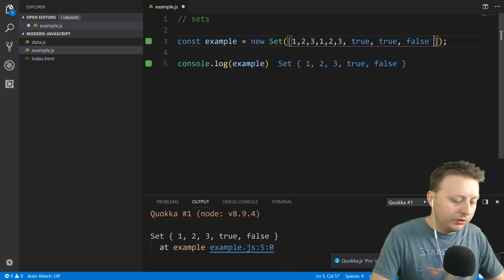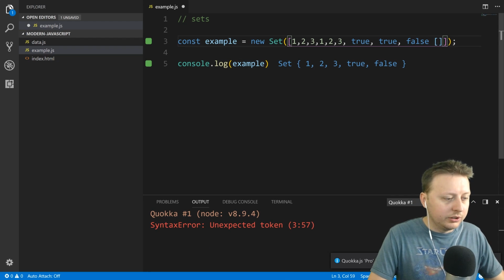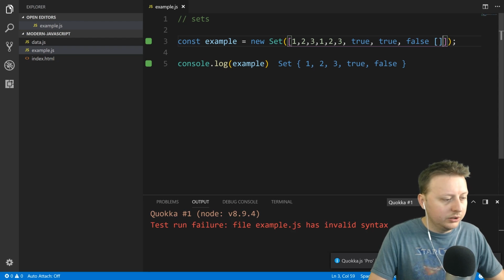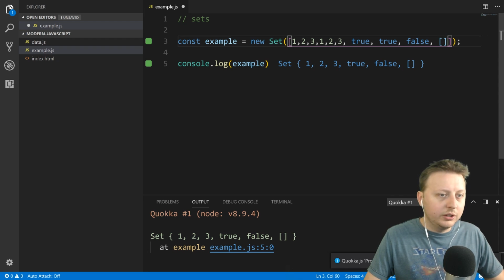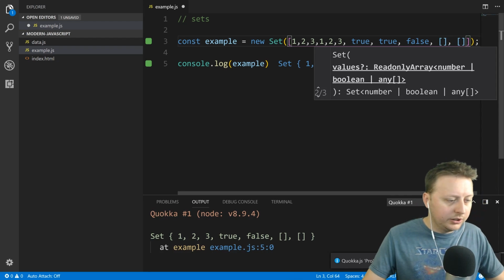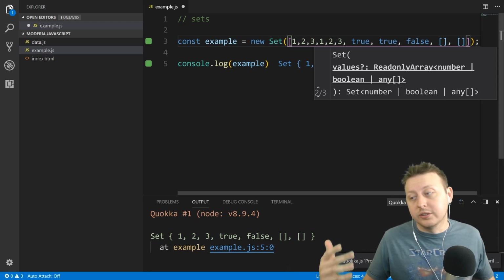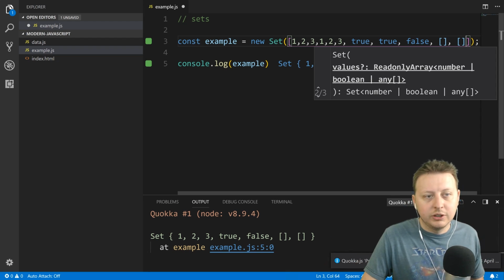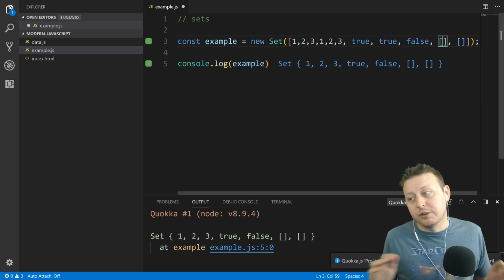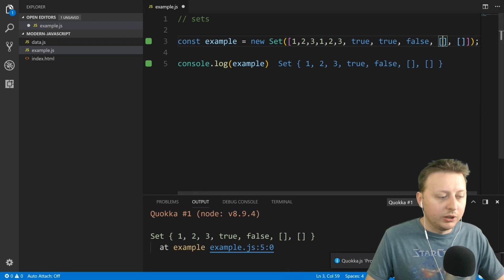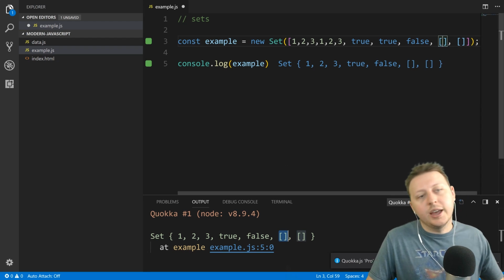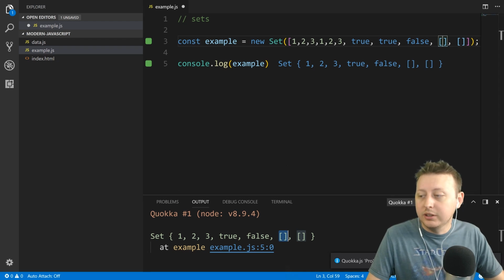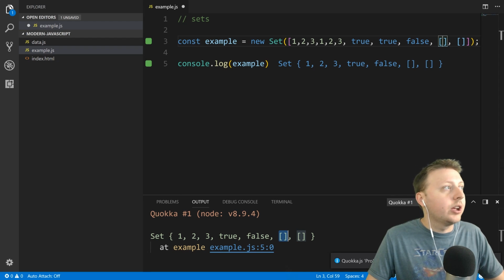And we could do other arrays in here as well. Or can we not? Oops, excuse me, we forgot a comma. There we go. And then you'll see if we put another empty array in here, that's going to work because that's a new instance, right? So don't get it too confused unless we had a reference that was storing that array value, but these are both unique values. So how do we add and remove items, or check if an item is in a set? Well, let's dive into it.